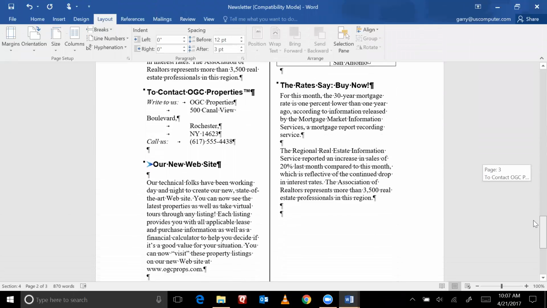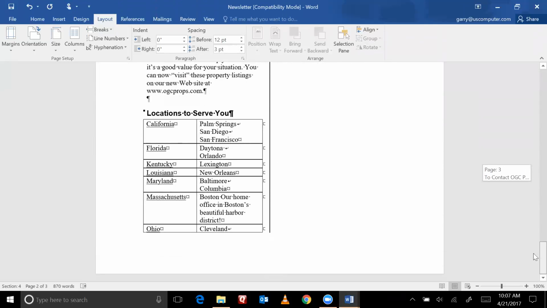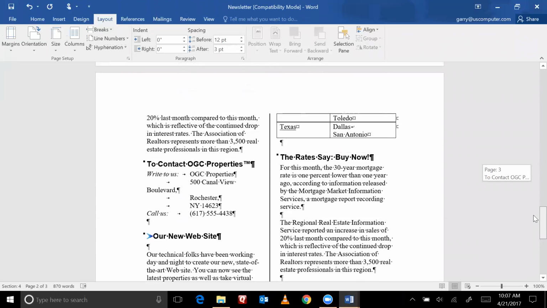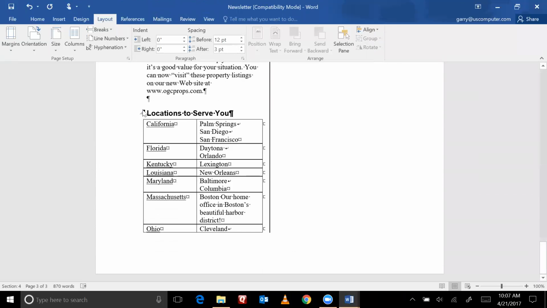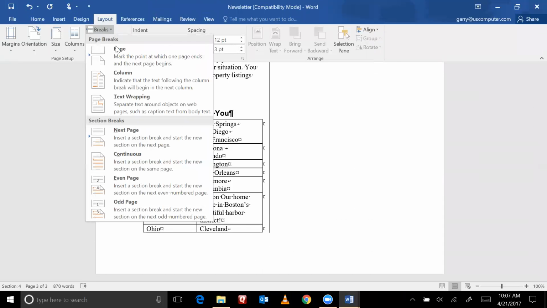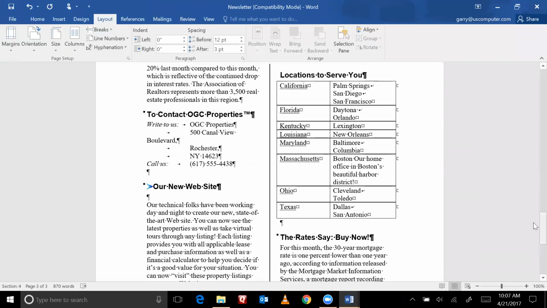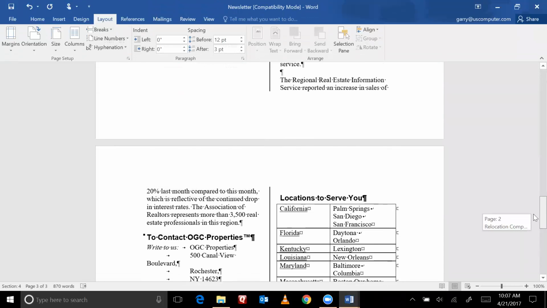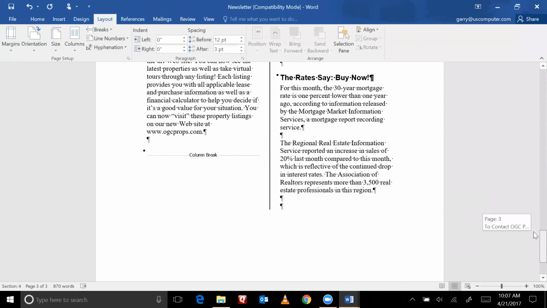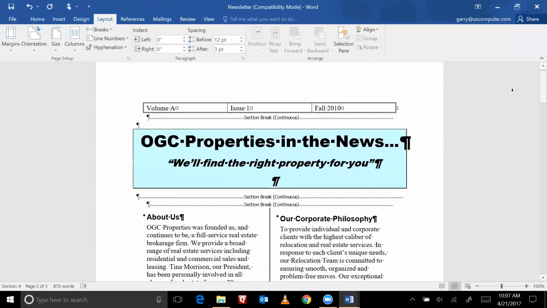And if we go down to the last page of this, the table is being broken up by a column. So that doesn't seem optimal. So let's put in a column break here. And now you can see the whole table is on one column. And that looks a lot better. So that's just a few of the features that you would use.